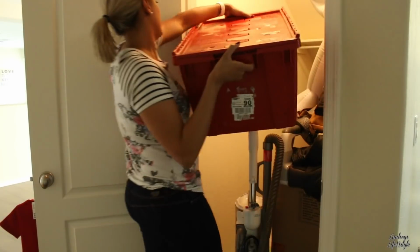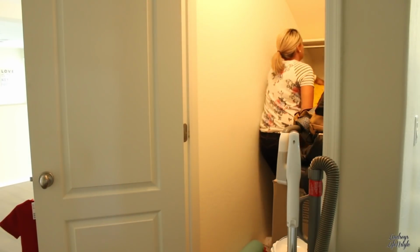And then this is the closet where we keep all of our storage besides things that are out in the garage, so it's really handy.